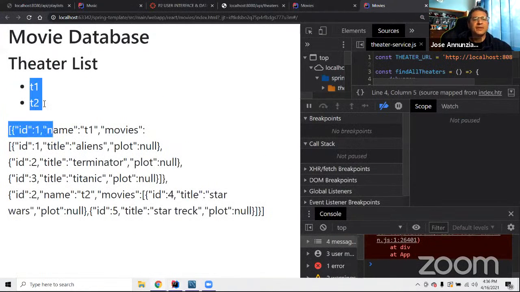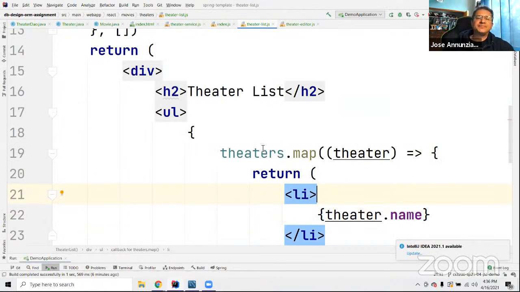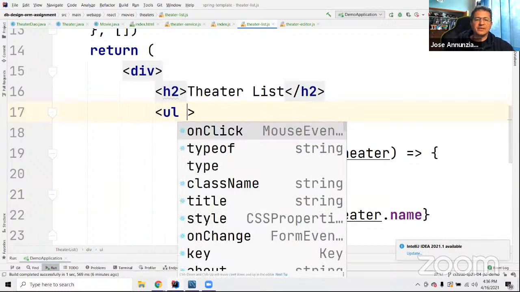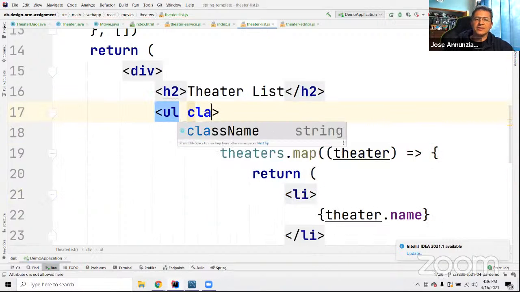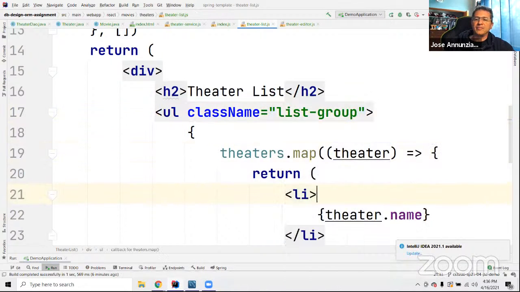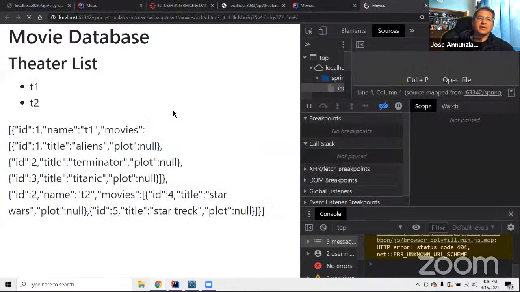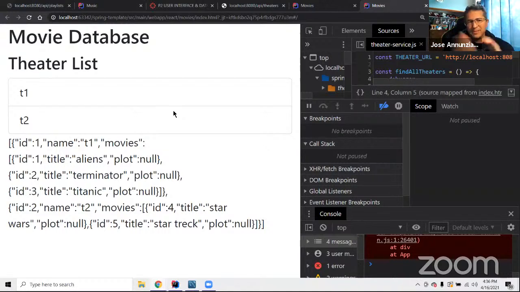There it is, the bullets. You can dress this up a little bit. You don't have to, but you can dress it up by changing the class here. We can say that this is a list group, and then you can say list group item. But it's absolutely not required. Okay, that looks a little prettier, but it's absolutely not required. Everybody good? All right. So that's the list, all the lists.